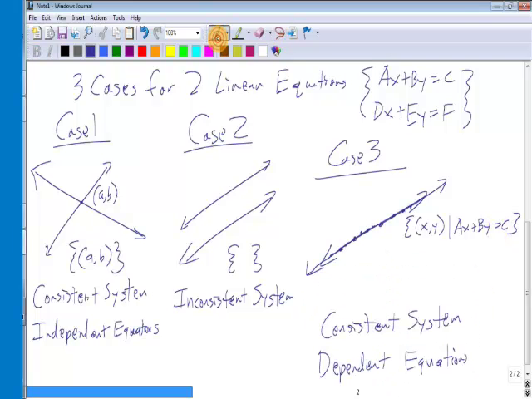It's maybe not the most constructive way, but it does convey the answer there. If we wanted to be a little bit more constructive, we might take the equation and solve it and put it in y equals mx plus b form. We might write it like this: the set of all ordered pairs of the form x comma y such that y equals mx plus b. And I could have taken that particular equation and solved it for y in terms of x.